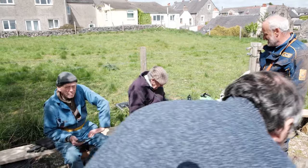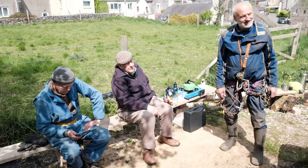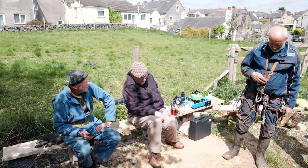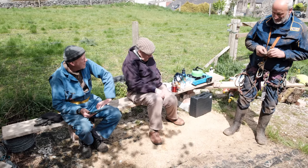You don't have to go down at all. I'd like to see, even if you just went down. Is there a guide down there? I think there's a guide. There's a couple of guides down there, yes. The cabin guides, yes. Right. Oh, there you go. Take your money off you there.